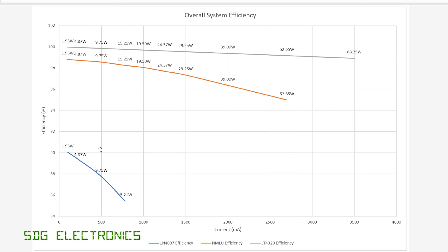Looking at overall efficiencies: the 1N4007 started at about 90% efficient and dropped to around 85% at the highest power tested. The hybrid chip achieved about 99% efficiency at low load, dropping to about 93% at 52 watts — slightly better than last time due to more accurate measurements this time using a precise meter rather than PicoScope readings. The LT4320 is significantly better: almost 100% at very low loads, dropping to only about 99% at 68 watts — a really impressive figure that depends on MOSFET selection.